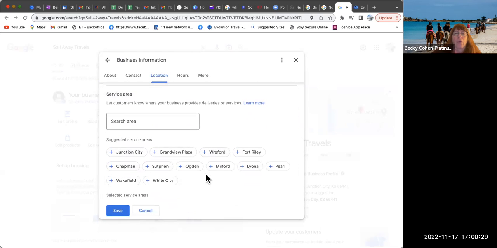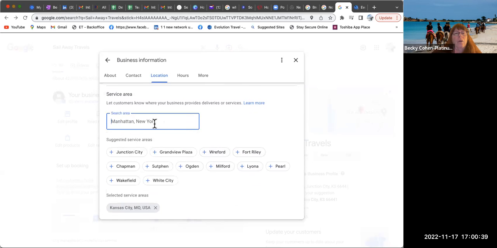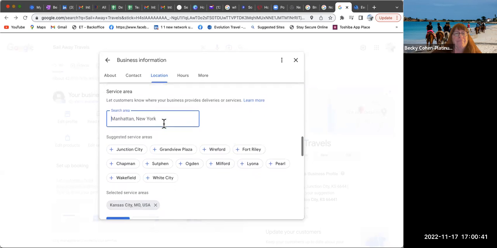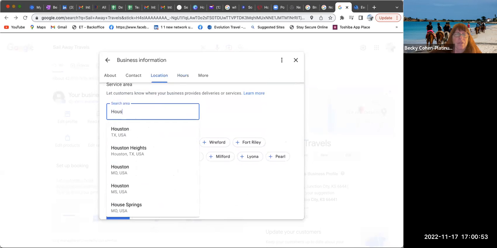Okay, now we can add a service area. So look, we can use all of these, but we're actually gonna put in Kansas City, right? And it doesn't matter. You guys can put in anything. Let's see, what's another good one? I like to put in Houston, Texas.